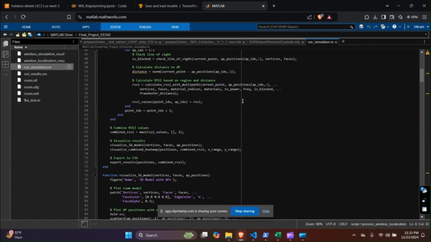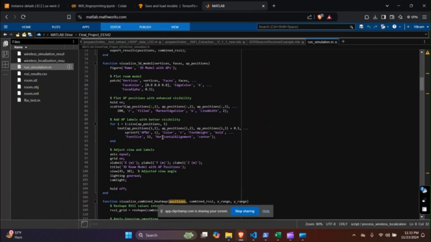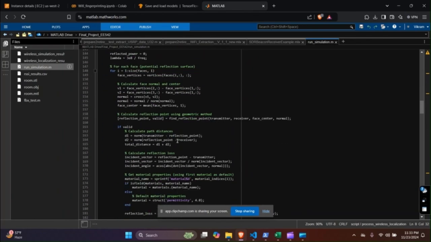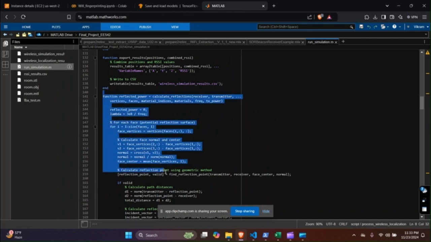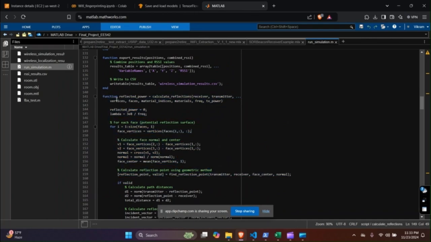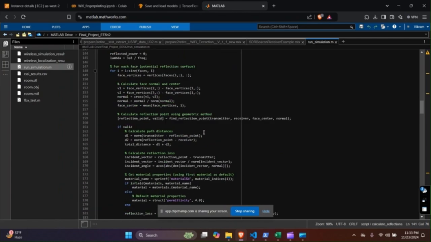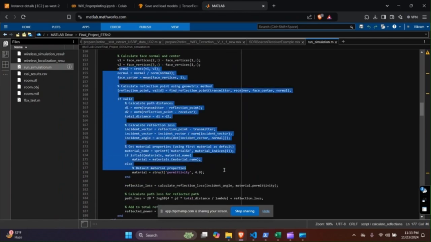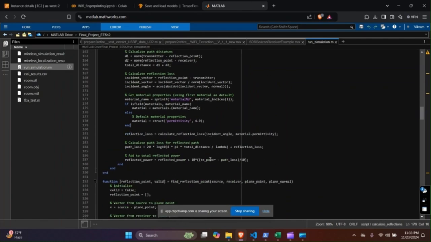For every face, if you have a transmitter and receiver, actually let me go to that part of the code. So for each face and vertex, this is the function calculate reflections, where I calculate the reflection loss based on the material properties too.